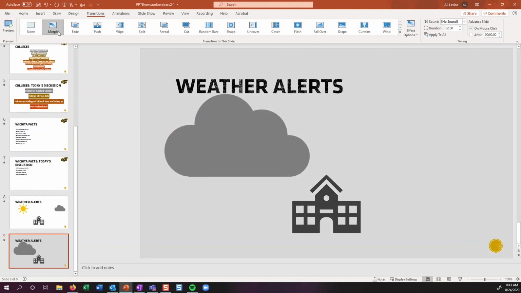So you can get pretty creative with this. The real key is to follow these really helpful instructions when you hover over that Morph transition. Duplicate your slide, move things around, even change the size or the shape of a shape, and then apply the Morph transition. Don't forget about effect options to the right. If you're working with words especially, check out the characters option. I think it's really cool.